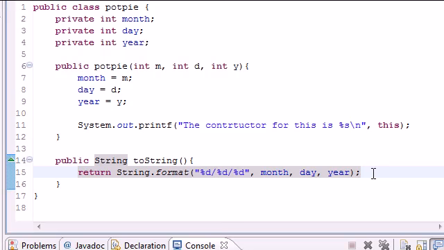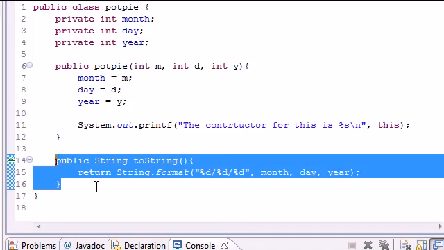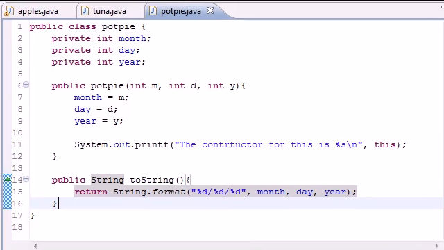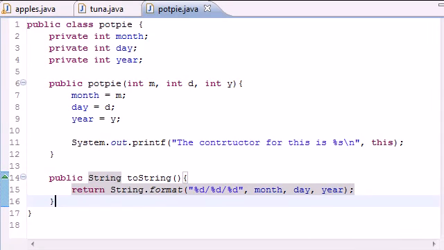In the next tutorial, if this seems kind of confusing, I'll show you a useful reason why toString is actually used. It might be a little confusing to understand. This is just an example and doesn't really do anything, but in the next tutorial I'll show you one example where we would actually need it and use it. But for now, hopefully you get the main idea.